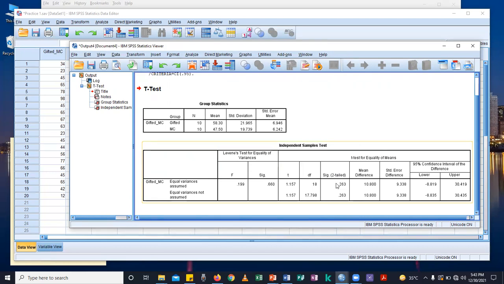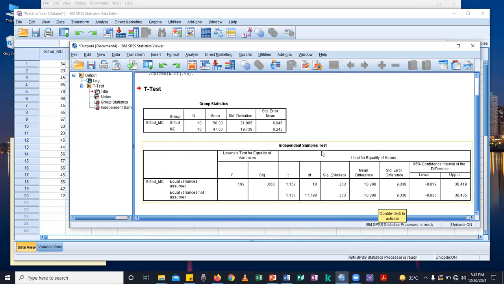Is that all right? In this case, you can see very clearly that 0.263 is above 0.05, which means that the difference we have seen here is not significant. It could just be due to chance or error, so to speak. Because it's above, the degree of error observed is almost 26%, and that is just too high to be acceptable. To take this difference as anything significant, it has to be below the cutoff point we have already established.